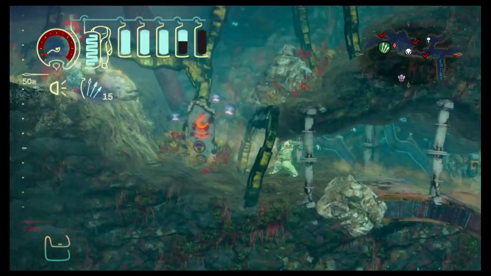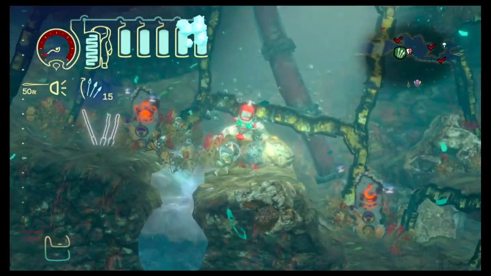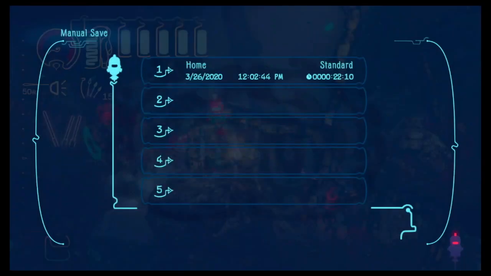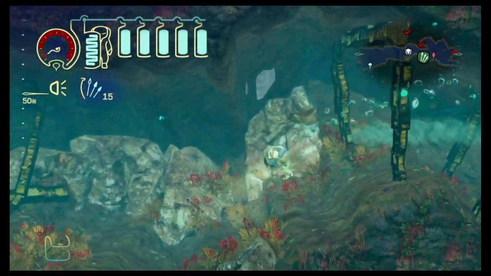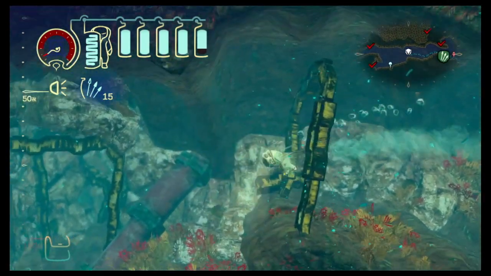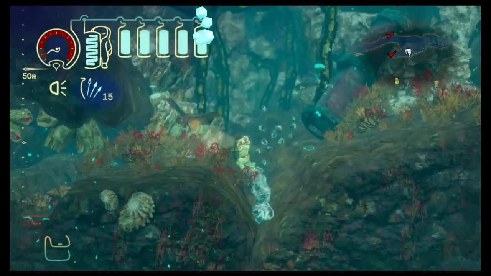And it seems like you can double-tap B to get a burst of air. There we go. And I think, if I remember the trailer correctly from the Mini Direct, there are also boss fights for the game. So that'd be pretty interesting to see how they are done. Or interpreted, I guess interpreted is also right.